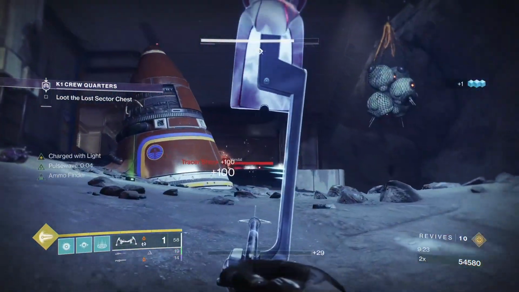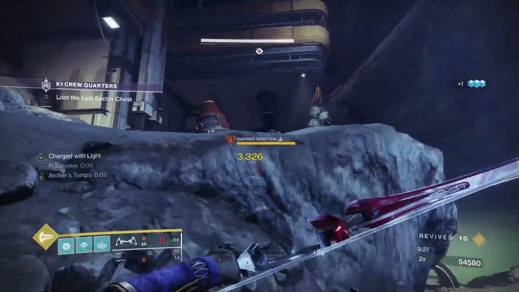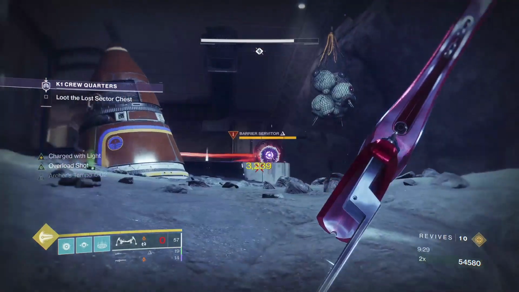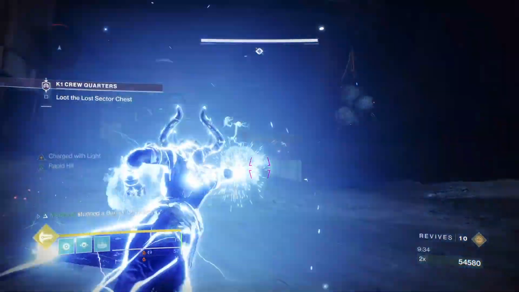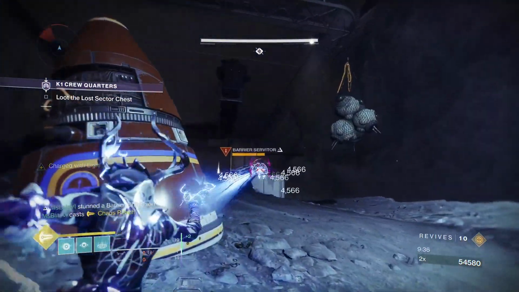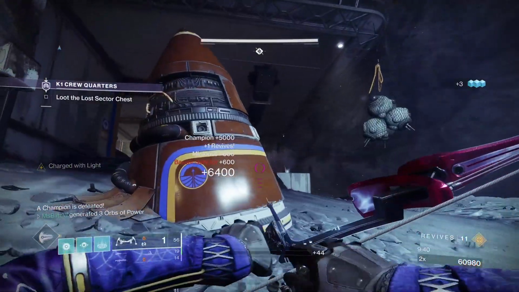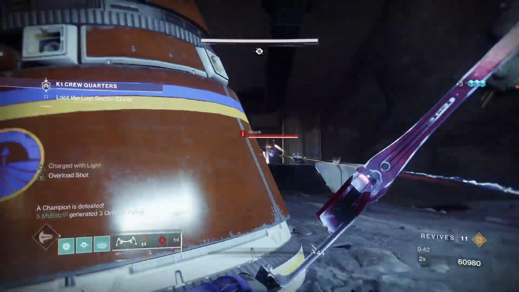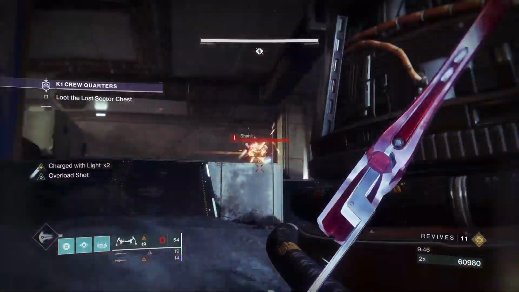Over here what I like to do is stagger the Barrier Champion, and of course use my super to quickly take it down. Now you can see there is a last Shank there, and sometimes it can get in the way when using your super, so always be careful and always have your Healing Rift when using your super, just in case you are low on health.